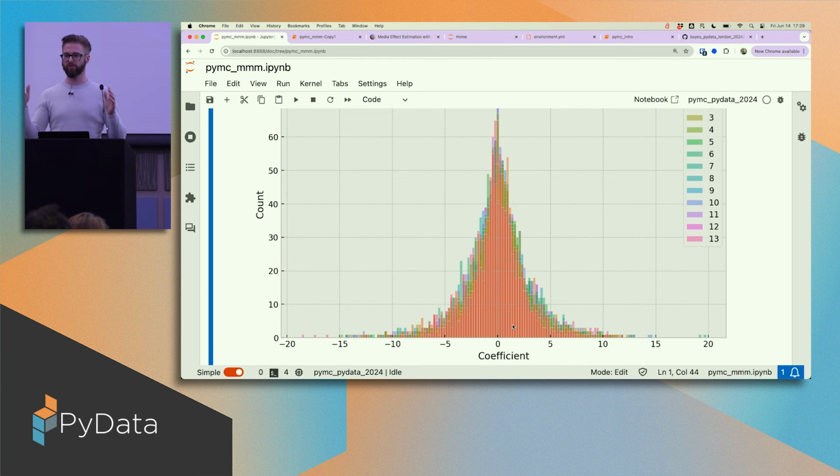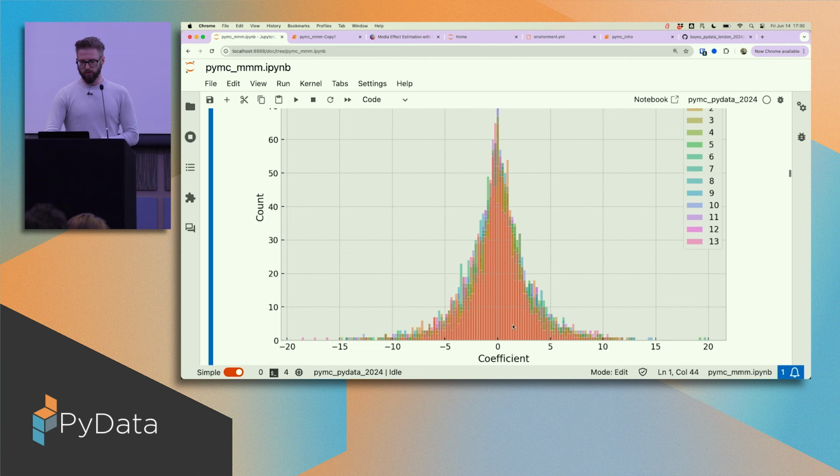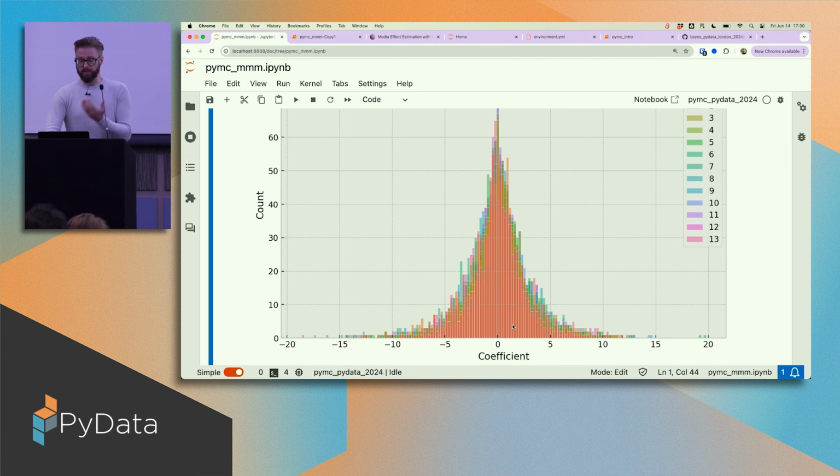And there's actually a mathematical equivalence between using a Laplace prior for your coefficients and lasso regression, and a normal distribution is the equivalent of doing ridge regression. So that's just an example. I could have used a normal, right? That would have probably also worked, but I get smaller values. Here I want to say, okay, most of the coefficients are probably going to be 0, but some of them are going to be larger. So I have this heavy tail.